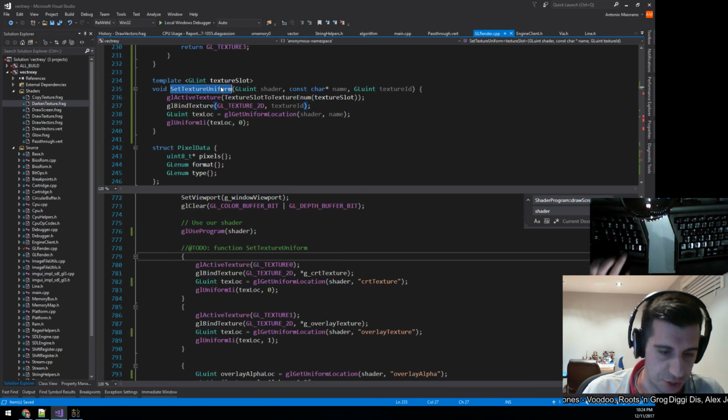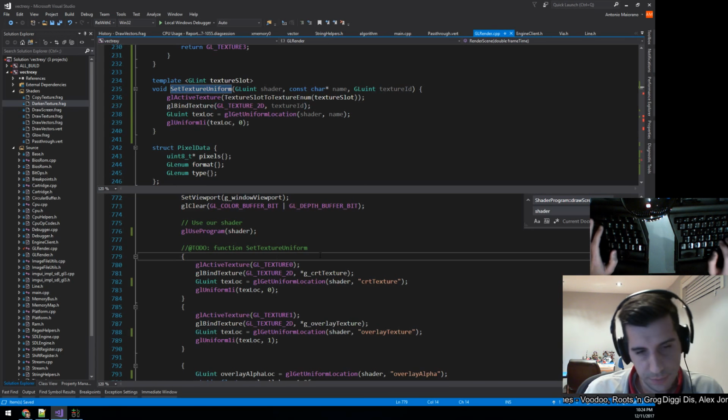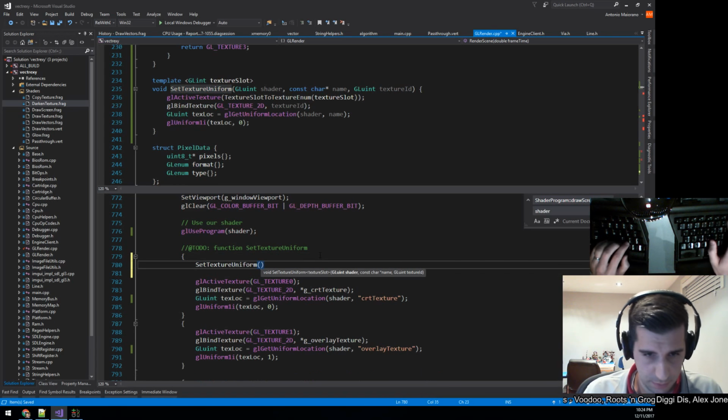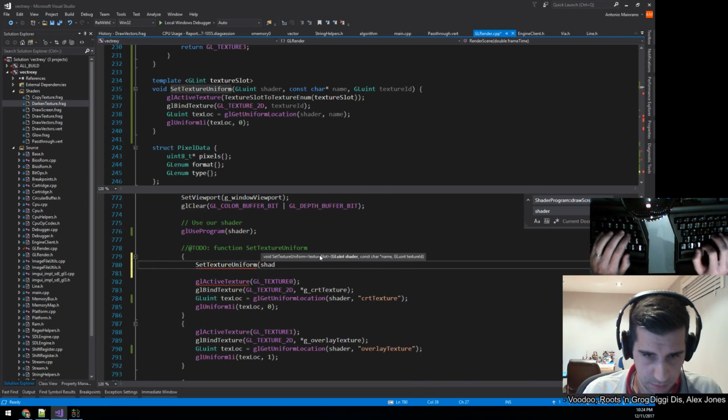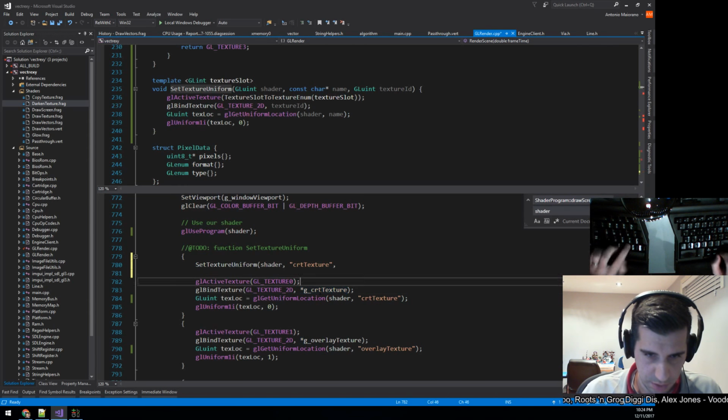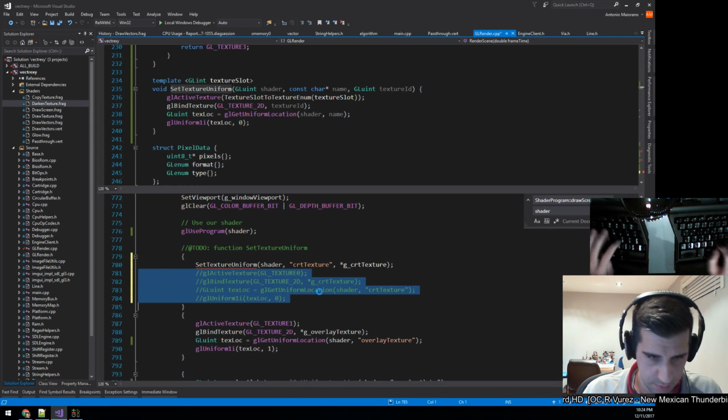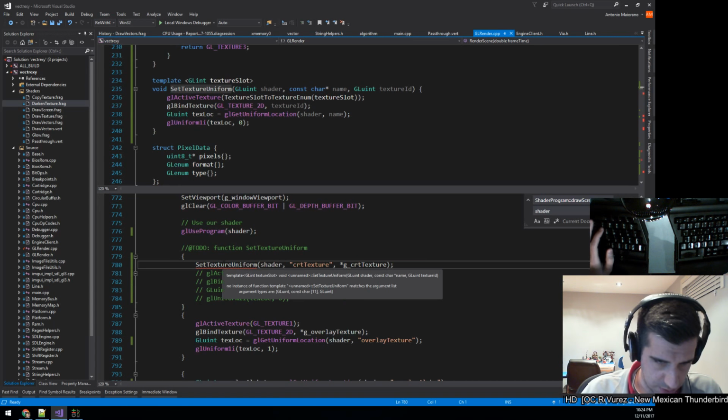So let's see if this actually compiles. CRT texture and star CRT texture. Okay, so something is not good.